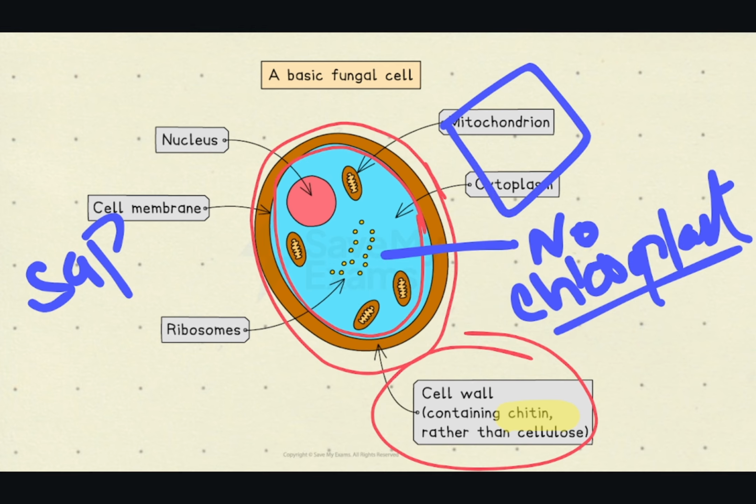If you take a slice of bread and place it on the kitchen countertop for a few days, you're going to see mold developing on it, and I'm sure you guys have seen that as well. Even on decaying matter, you see that mold, the cotton-like greenish stuff. This is actually mold, and mold is a fungi. It is feeding on that dead and decaying matter, or it can also be feeding on living matter. Because they do not have any chloroplast, they gain their nutrition by feeding on other organisms. So I hope this point is also clear.